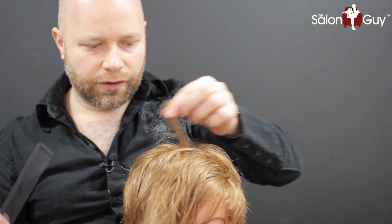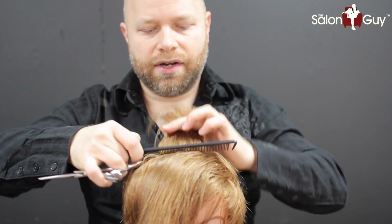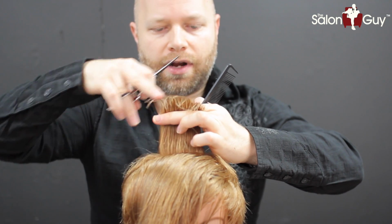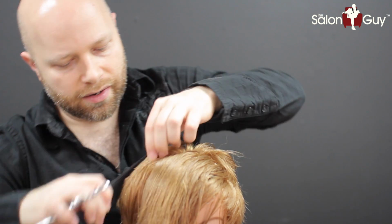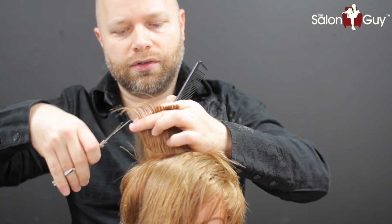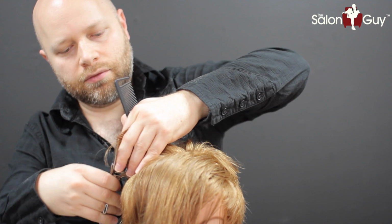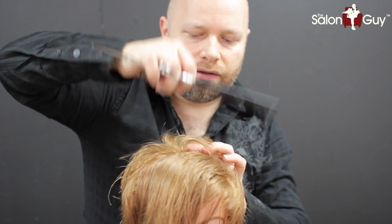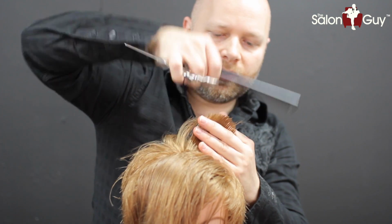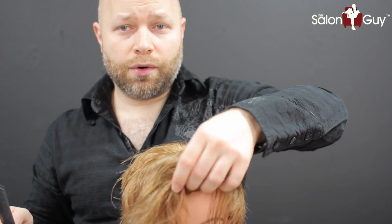All right, so now we've got this here. We then move in through the very front, this top section right here. This is the top now. So we have our guide that we just cut, and we're going to cut everything straight across. All right, again, we get through now the corners. We're going to do the same thing, follow the head shape, and there we go. Round it out. Again, continue back towards the middle. Work on this side now. You'll see the guide that needs to be cut in the corners. And there it is. So let's continue working from this point all the way through the very front, and then we'll decide what we're going to do with the front section.